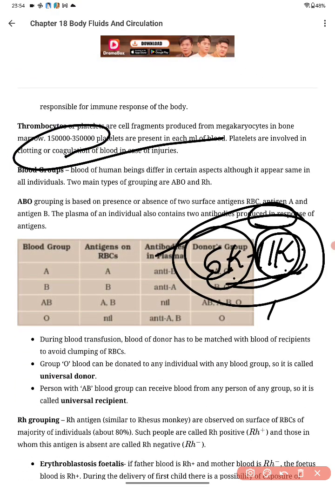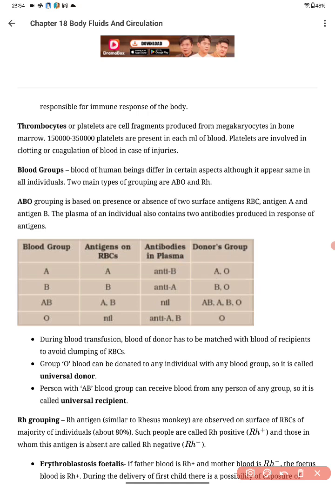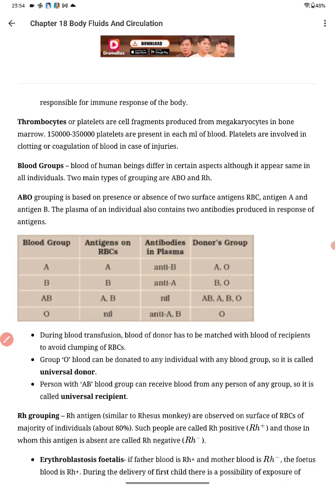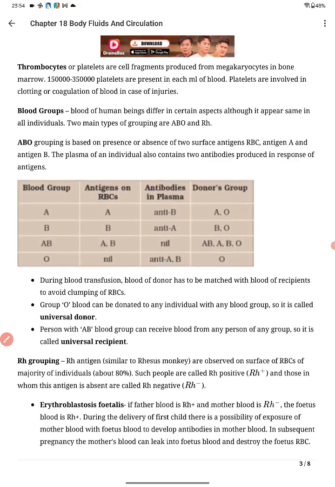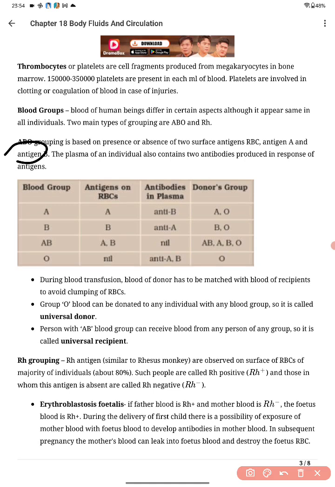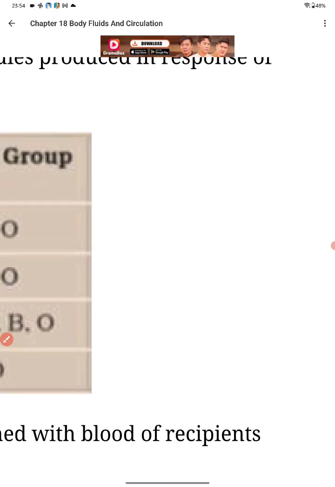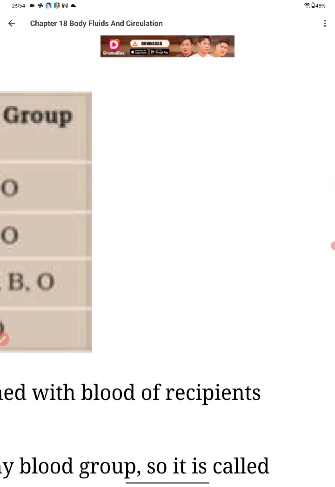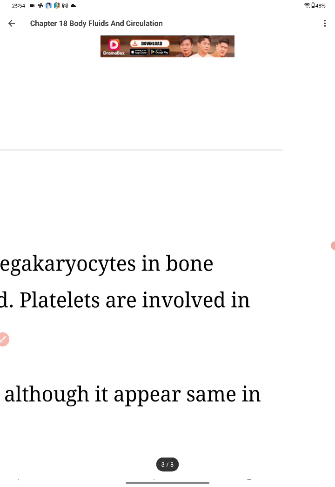And platelets, you have 1,50,000 to 3,50,000. Okay, platelets help in blood clotting, coagulation and clotting of blood. So this is about the formed elements, plasma and all. I have taken a lot of time, but I think I have included all the important points. And one more, I was going to tell you about dengue, right? So let me teach you about dengue.